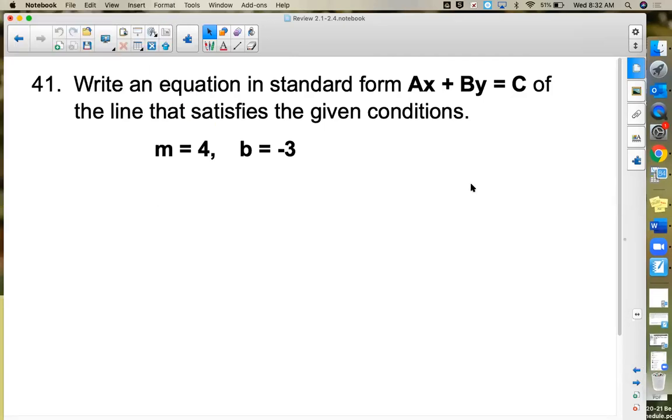So if you want to take out your homework and also look at 41 with me, it says to write an equation in standard form. In the standard form of an equation, a line is ax plus by equals c. There's 2 ways we can write a line. We can write it in the form y equals mx plus b, and we can write it in the form of ax plus by equals c. So we really can write an equation in 2 different ways. So we're going to see if we can try and take this equation and write it in a specific form.